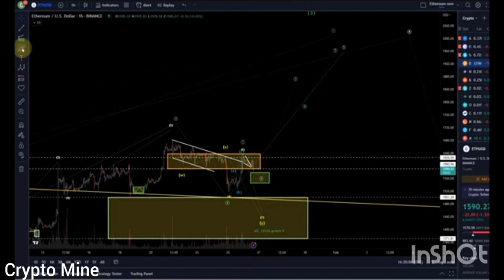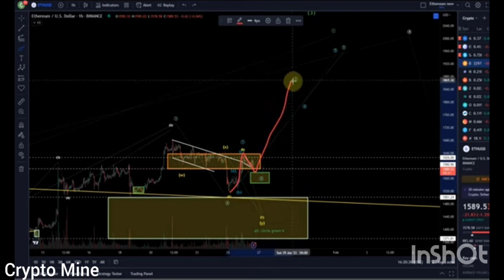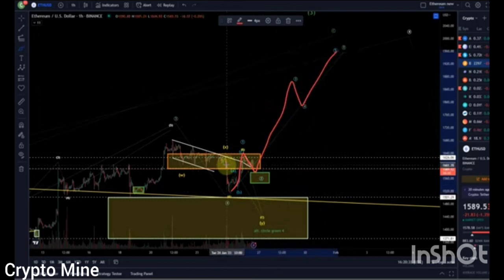And then we can consider the blue count. Consider wave 4 finished here, even though it would be very shallow. But again, it is what it is. And then this could be a wave 1 in an ABC pattern, in an ending diagonal, in which every wave is a 3-wave structure. Then we could have an ABC down here, maybe we found already support, and then a wave 3 to the upside, a wave 4 down, and a wave 5 up.